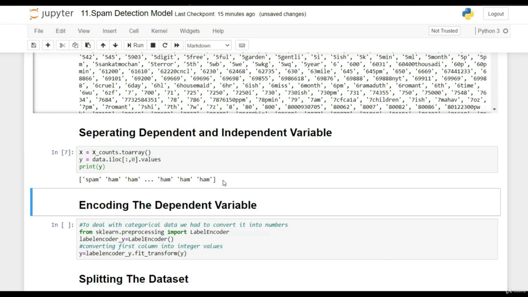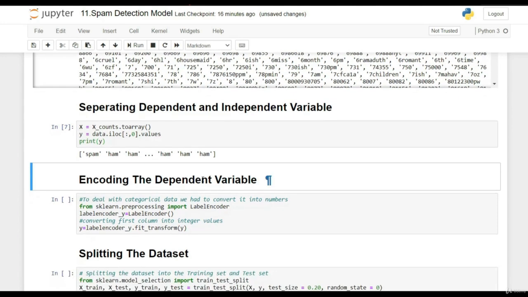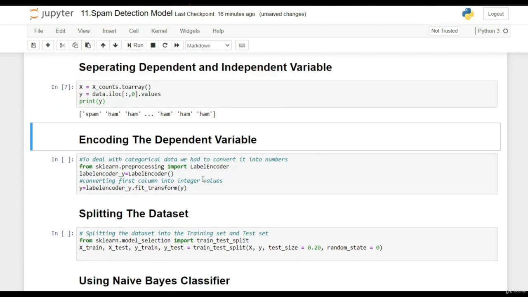But wait a second. What I told you earlier was that our machine learning model can't take text data. So we need to process this data so we can give this label as numeric data. Let's suppose we can give 0 and 1 instead of spam and ham. So here categorical features, or what we can say, label encoder comes into the picture. What will label encoder do? Label encoder will first identify how many categories there are. There are only two categories. Then label encoder will give integer values to those categories. So guys, let's see this in action.